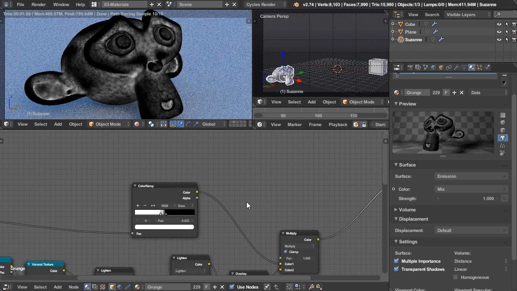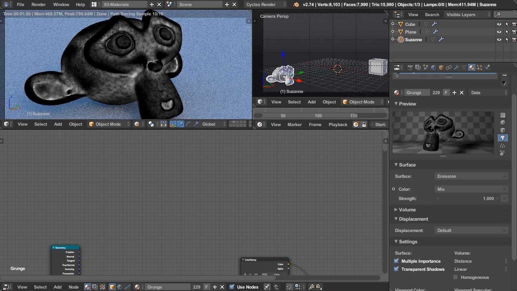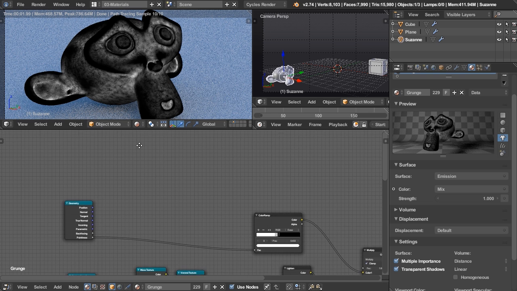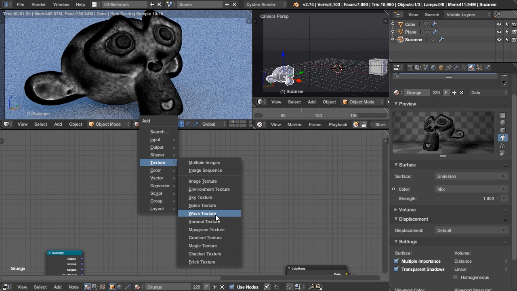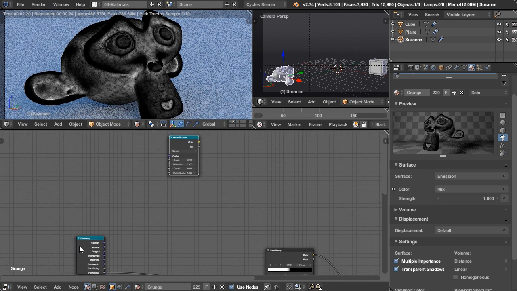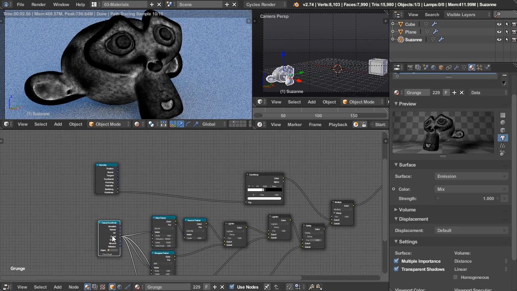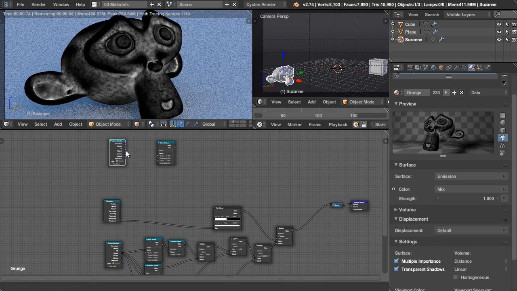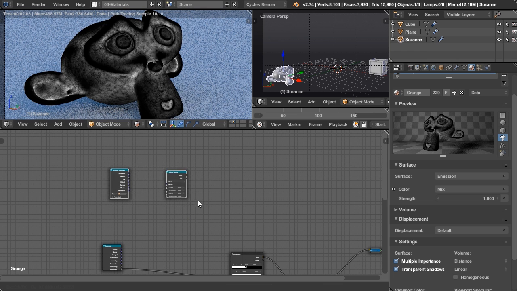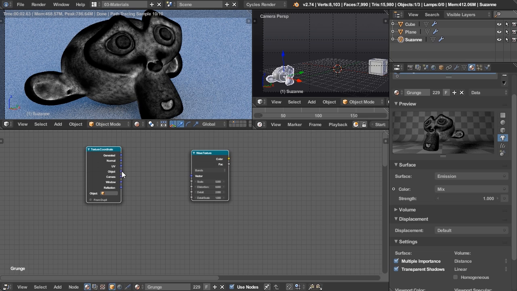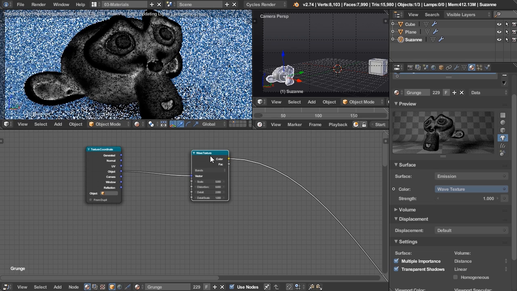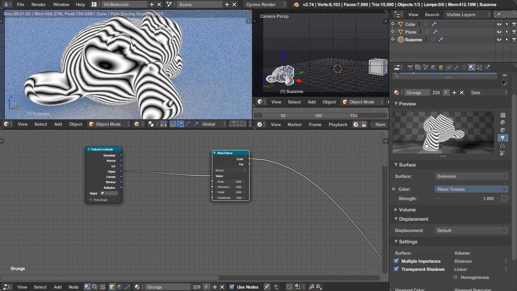So now that we have that, let's go ahead and add our scratch procedural texture. This one looks really big, but it's actually not too hard to create. We're going to start with a wave texture. I'm going to duplicate this texture coordinate and pull it up here just so we have a little bit more room. This takes up a lot of space, so I'm going to pull it up a bit more and plug in the object coordinate here. And now we can take a look.